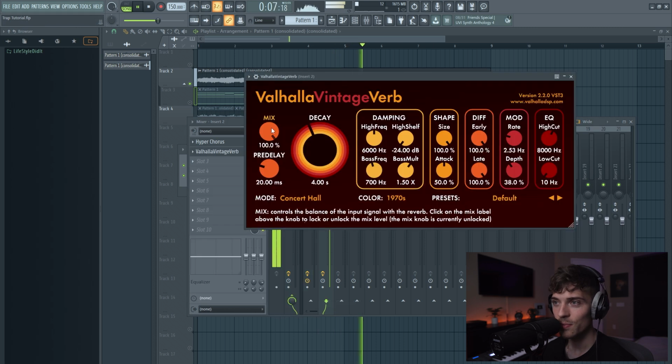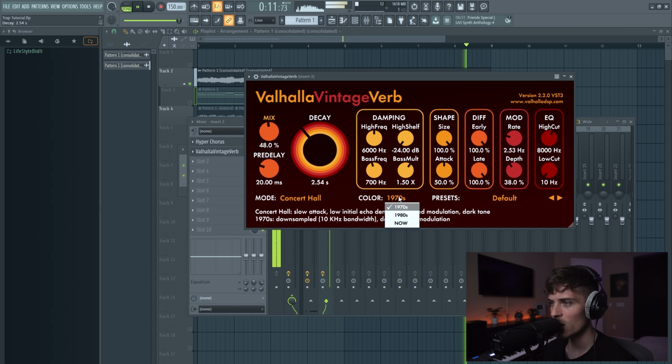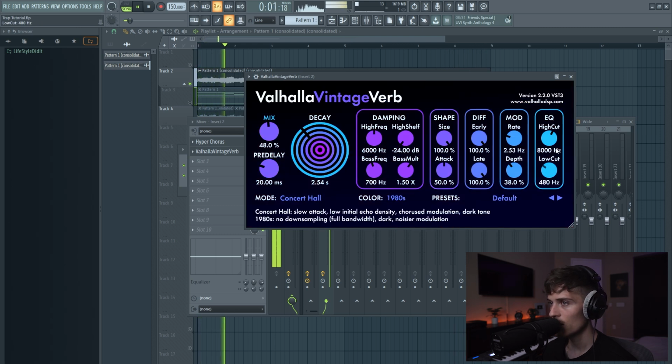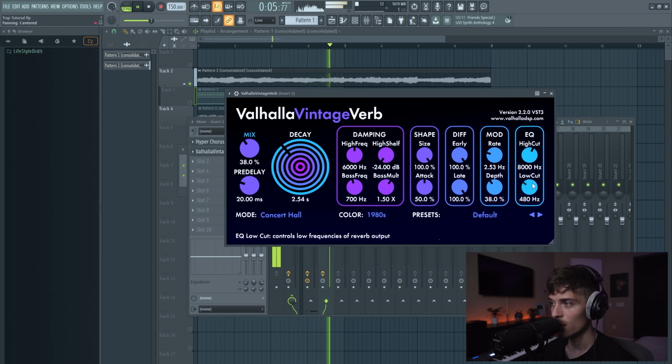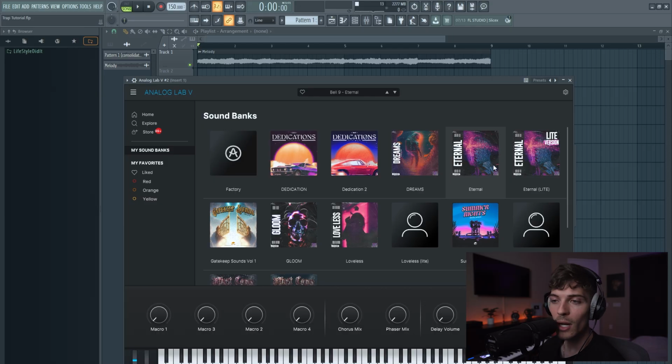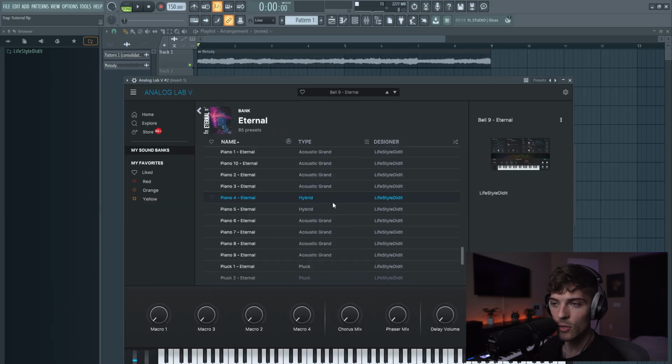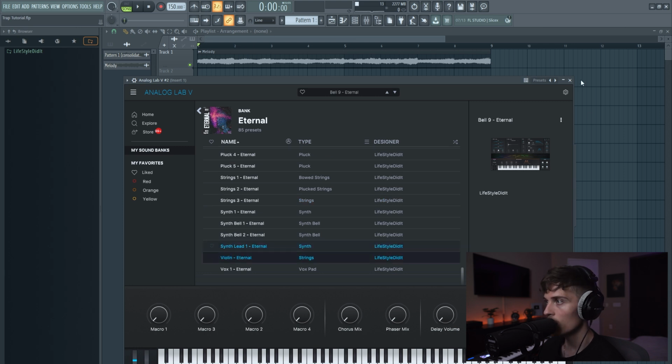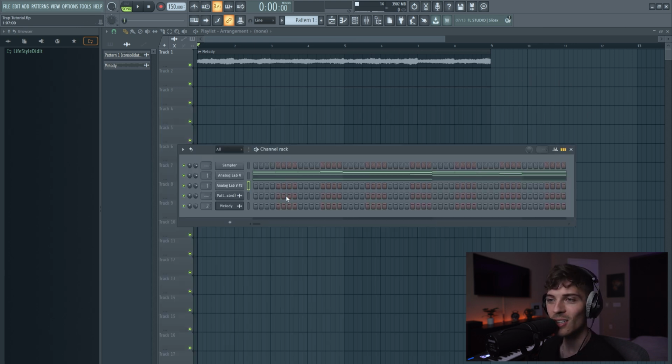Now we just need some reverb. Two and a half seconds maybe. I already like how that's sounding. And now watch when we add like a violin. And I'm gonna get my go-to violin from Eternal, which is going to be right here. It's the only one in the kit, but this violin is crazy. So let's record something in.